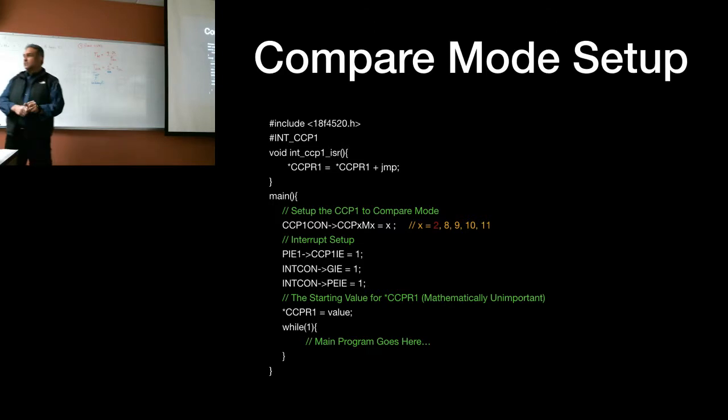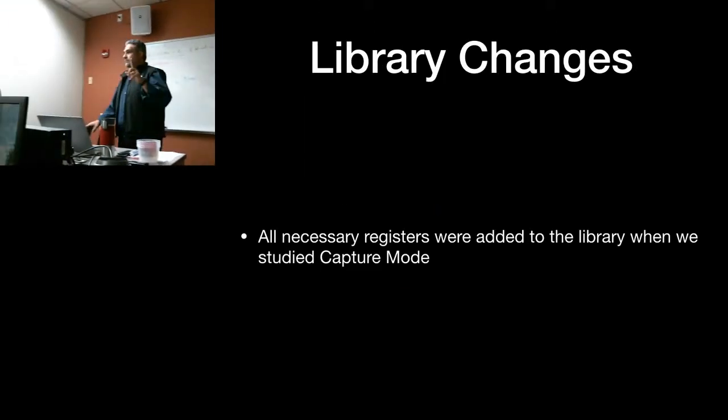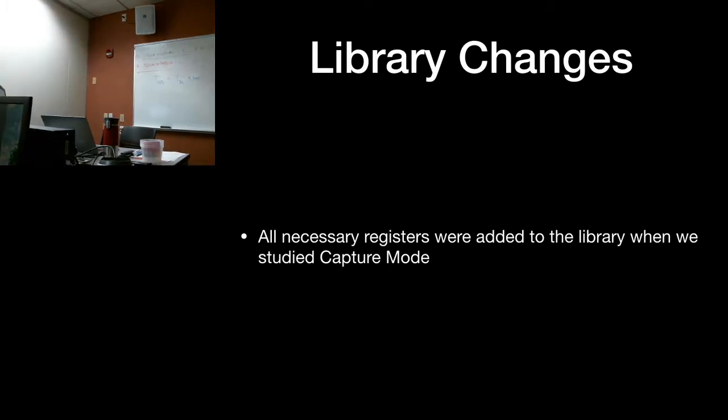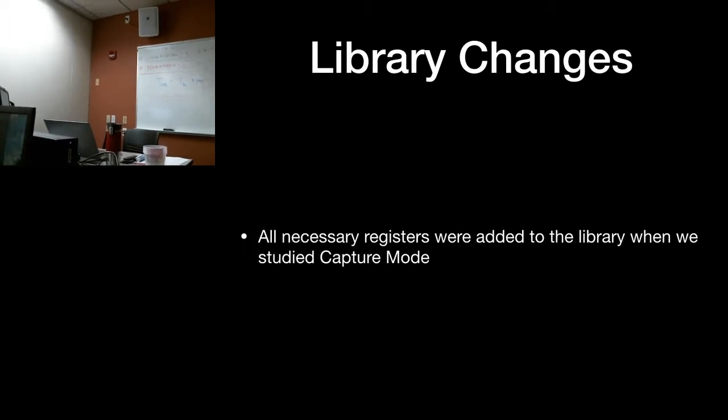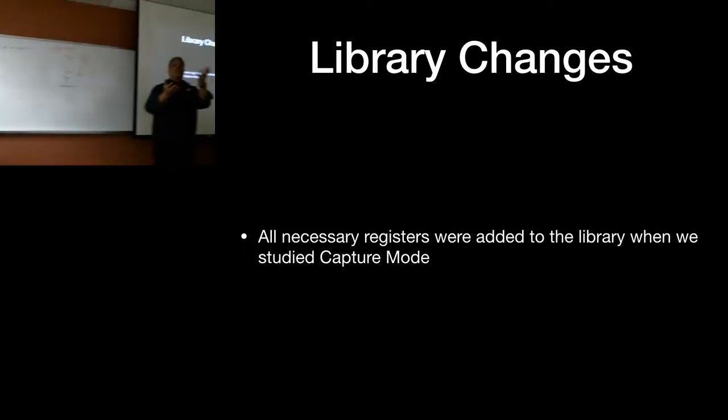All right, let's do this. Let's do it together. So let's try it. The beauty about compare mode, now that you guys are at this point, is that in capture mode, we actually added everything we needed into our library. So our library is complete. There is nothing we need to do. So here's what I'm going to do. I'm going to just give you a basic circuit so that you can actually see the circuit operating. And then that's what you're going to be using for your lab.